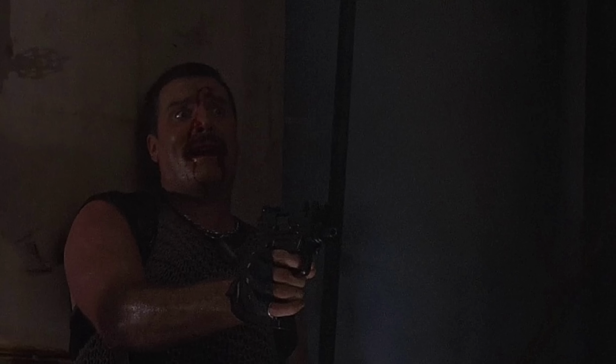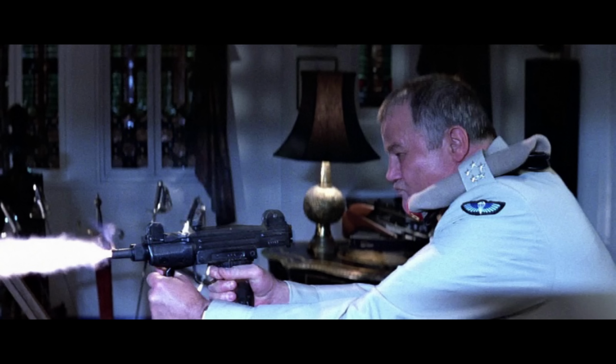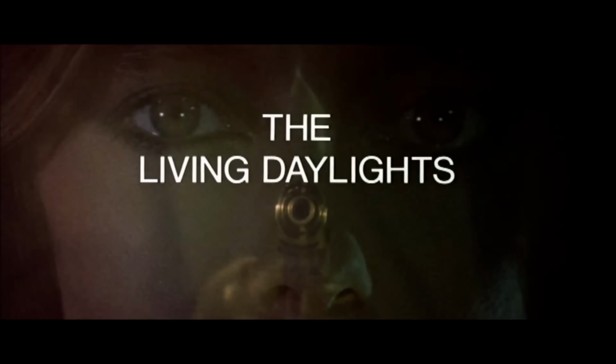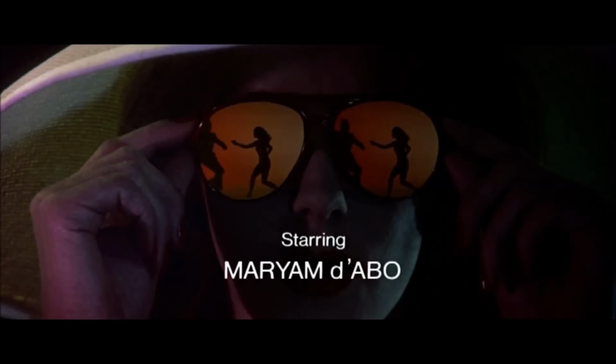The Uzi was, of course, used in Arnold movies Commando and The Running Man, which had Minis and Micros, and Chuck Norris used a Mini in Delta Force in 1986. The Mini was featured in the best Bond film of the 80s, The Living Daylights, as General Pushkin's henchmen were equipped with it. For what it's worth, I unironically listened to the eponymous song by a-ha, as The Living Daylights is not only the best Bond title track in the history of the films, but it's just a flat-out banger.